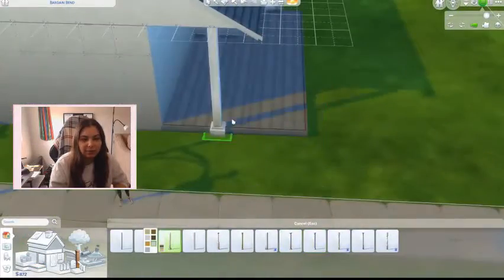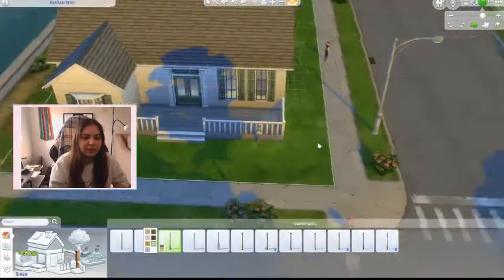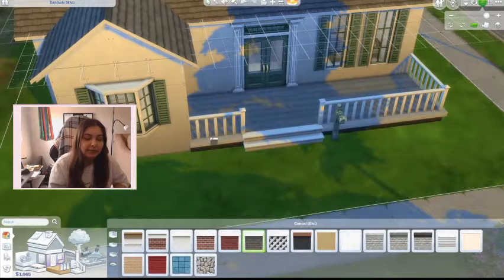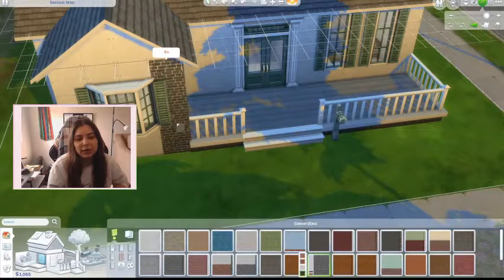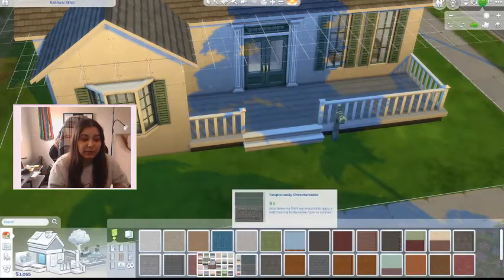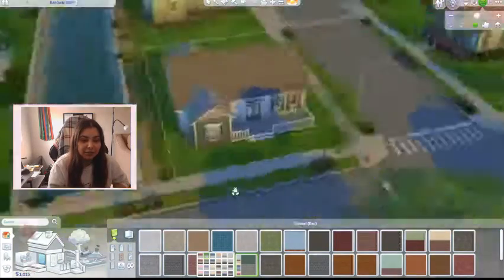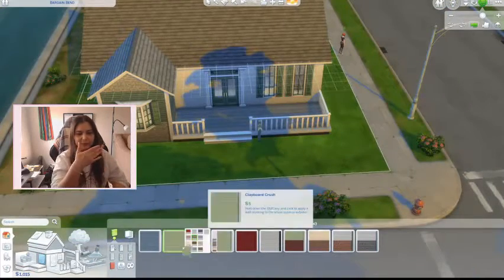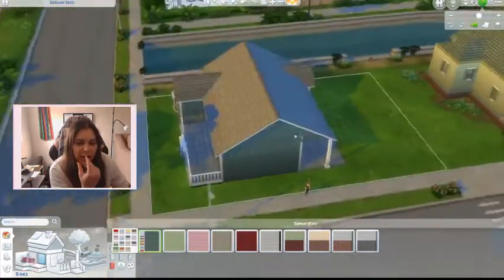I don't like the column options. I don't like the flooring as much as others, especially tiling. I don't really like the brick options. I ended up going with this weird base game swatch. I've never really used these before, like the paneling mixed with the brick.